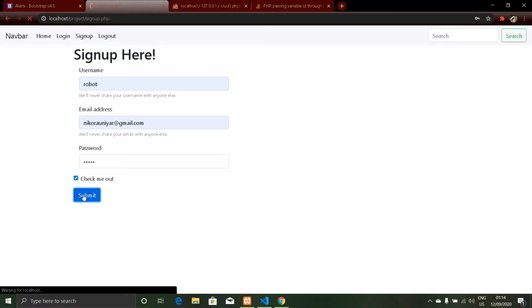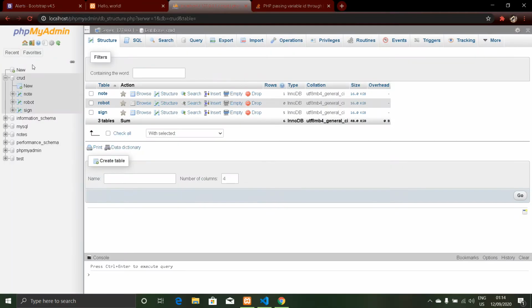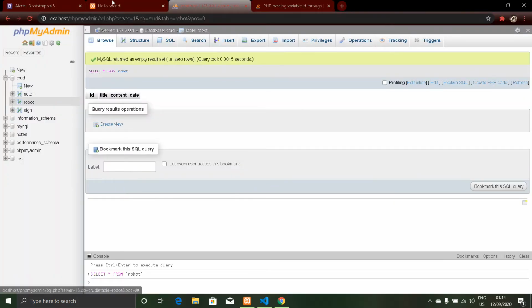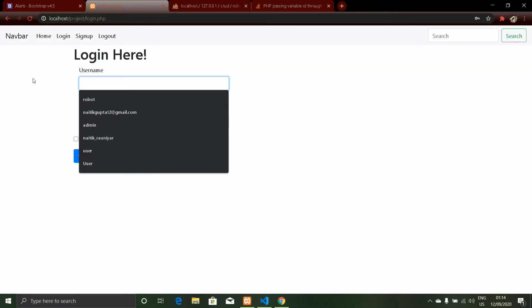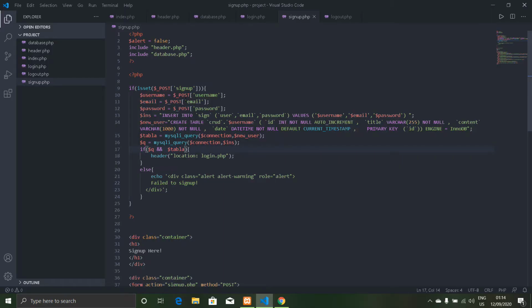Now I submit. So you can see if I reload this php+mysql, a new table robot has been created. Okay, so I have created the sign up system successfully.